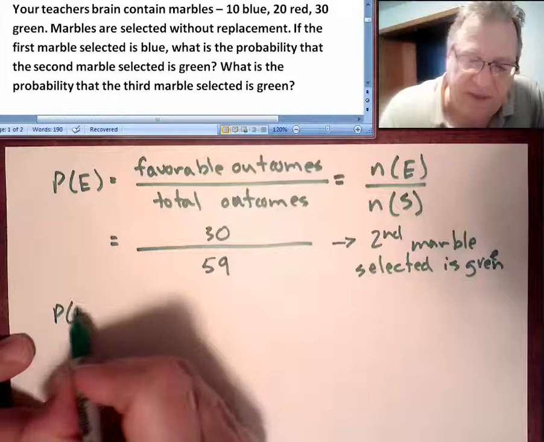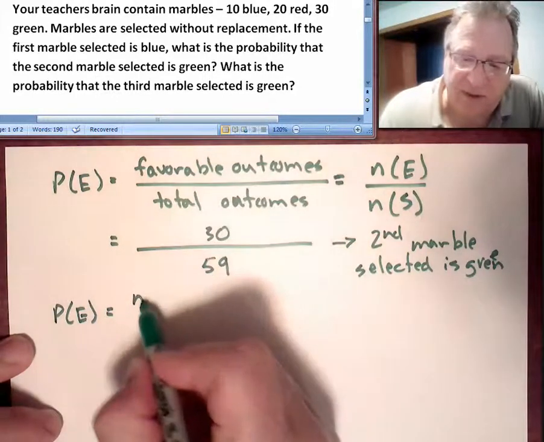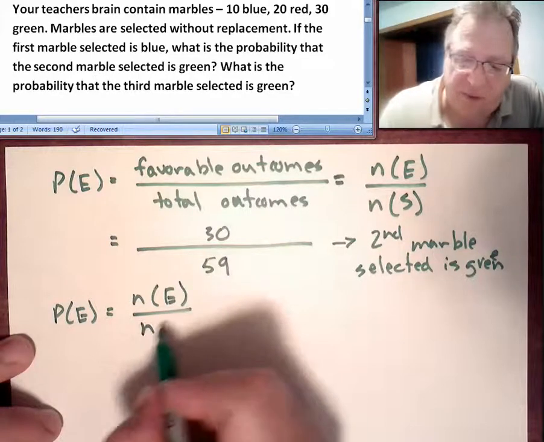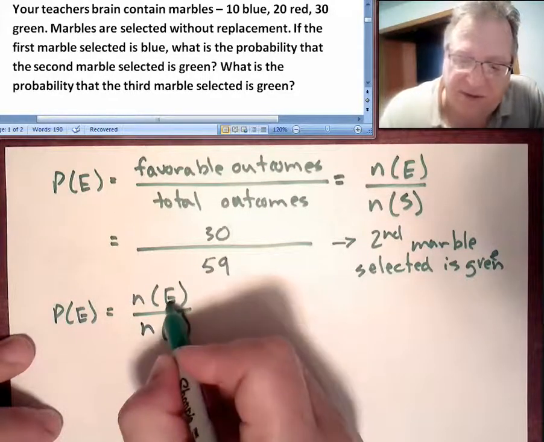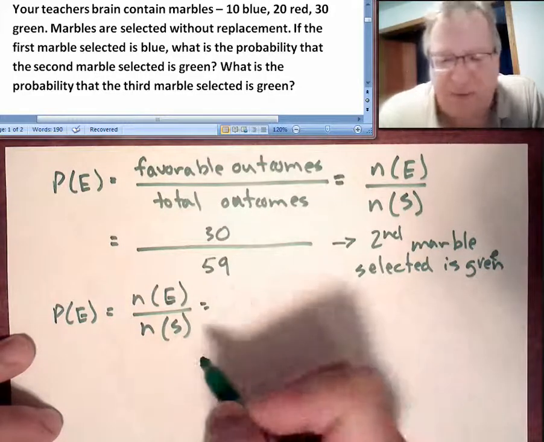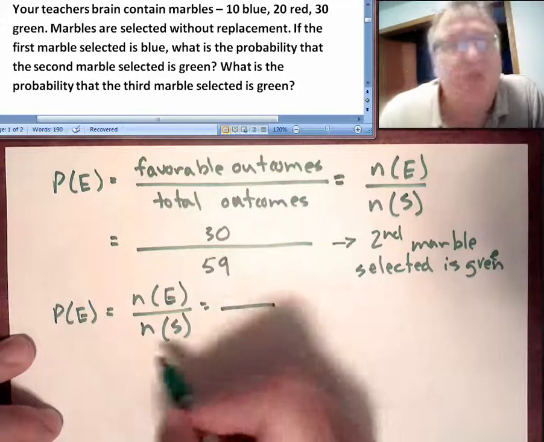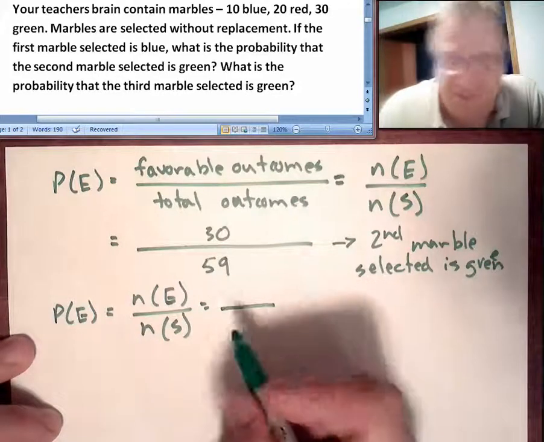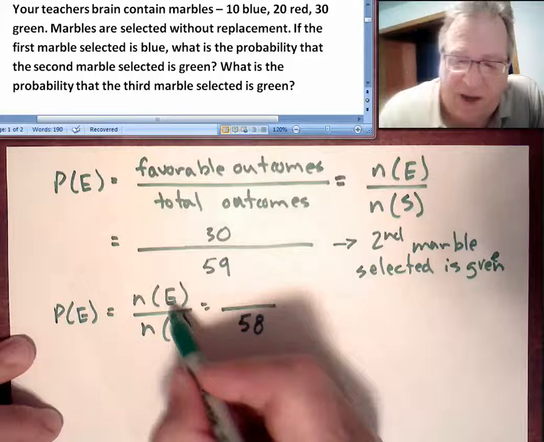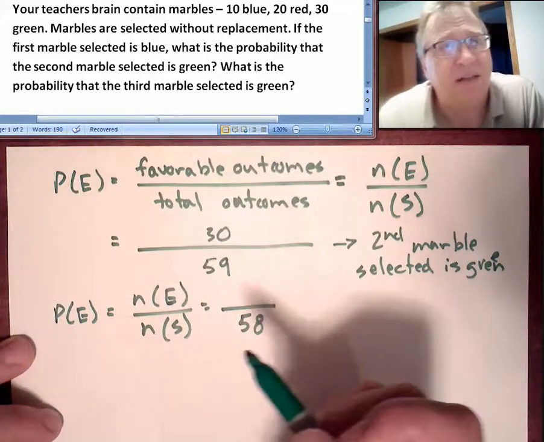Once again, the probability of this event is equal to the total number of favorable events divided by the total number of possible events, the total number of events in the sample space. How many marbles are left in your teacher's brain at this point? We've already pulled two marbles, which means we started with 60. There's 58 left. How many possibilities are there that a green marble will be selected?